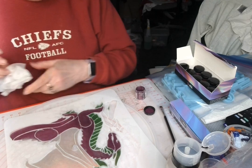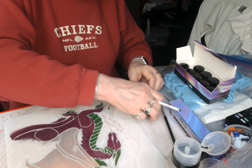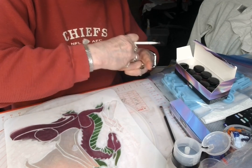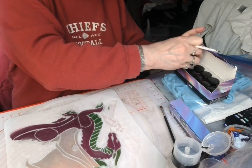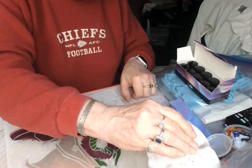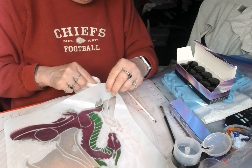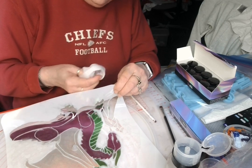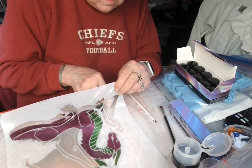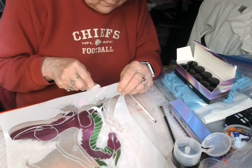Okay, so let's figure out what we're going to do for her clothing, because I'm going to have to wipe her up now because she's got green underneath. So I'm going to clean that up somehow. Do it without making a mess here.